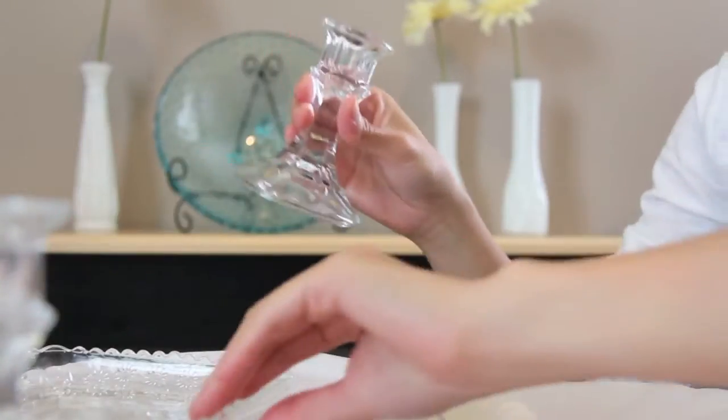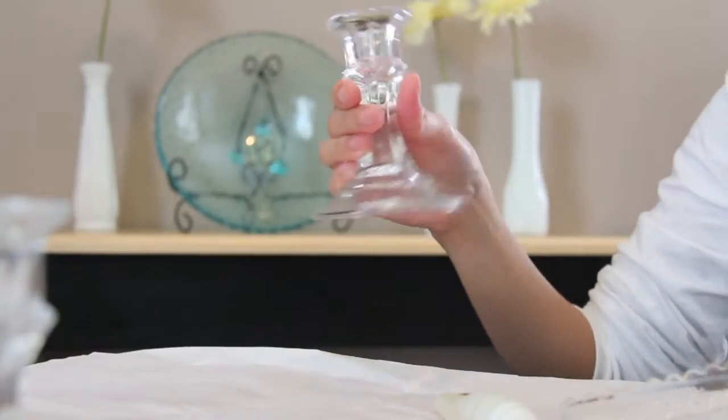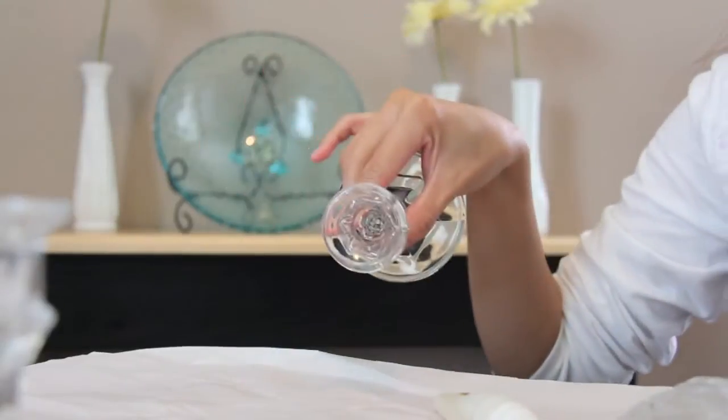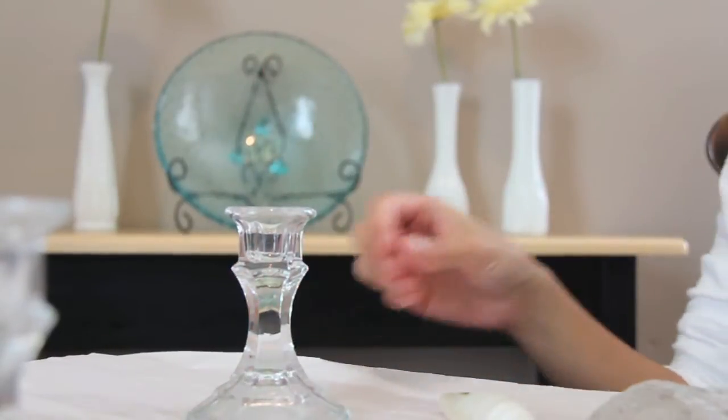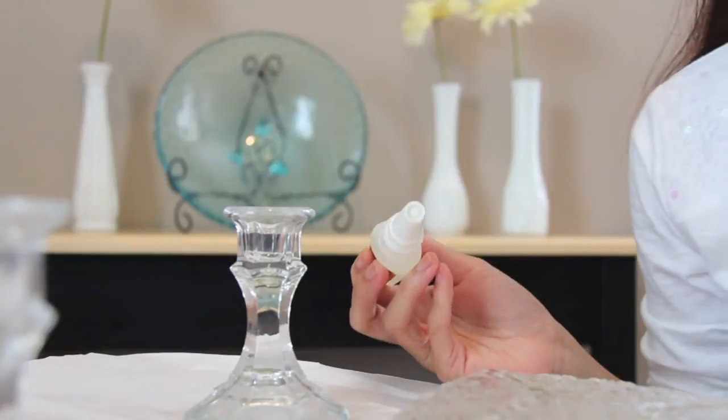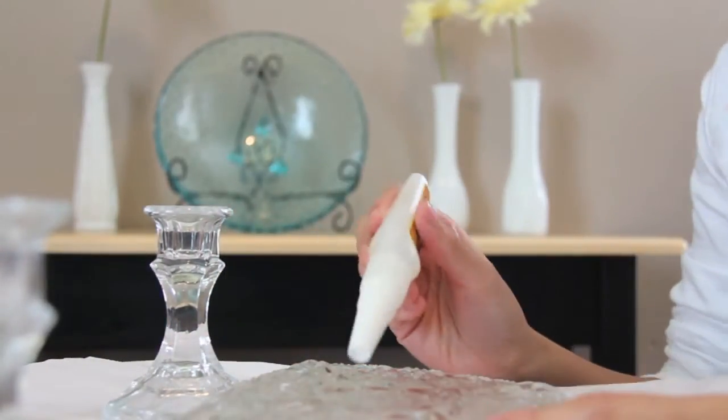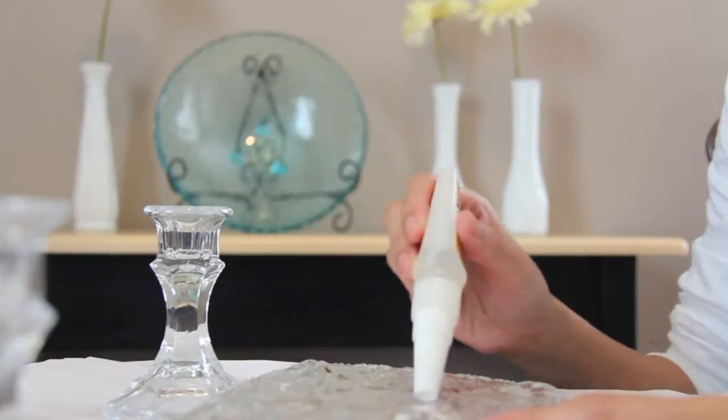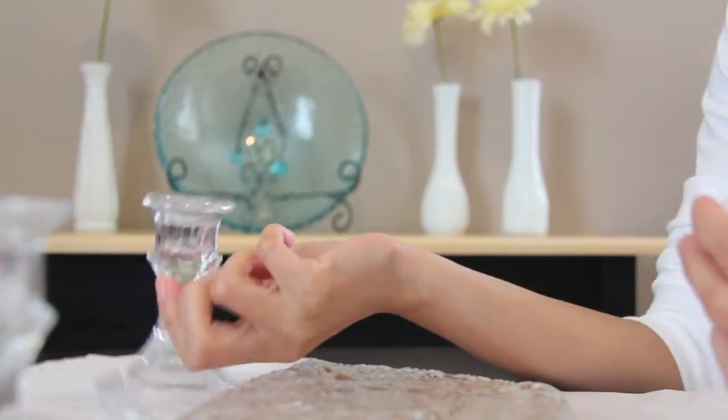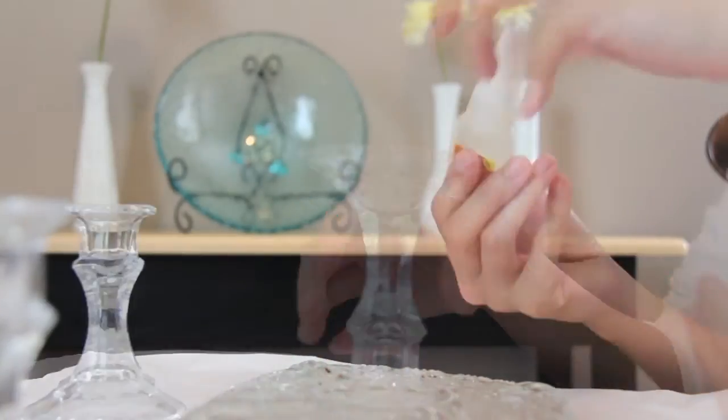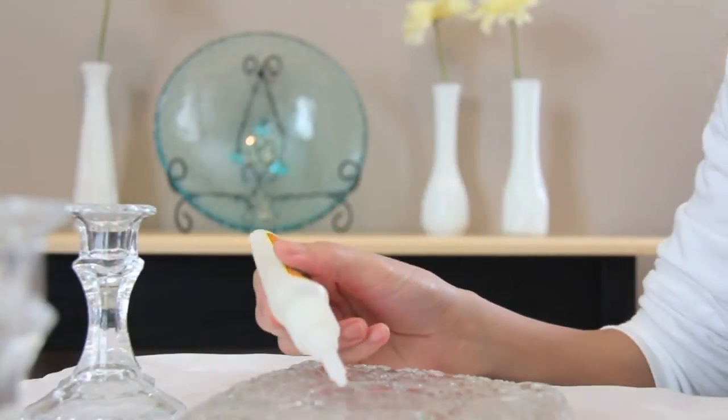So first I already cleaned the bottom of the dish and make sure they're nice and clean. And then what I'm going to do is I'm going to dab glue all around the dish and then put the candle holder on the bottom like so. Just very carefully dab glue on the high points of the dish.